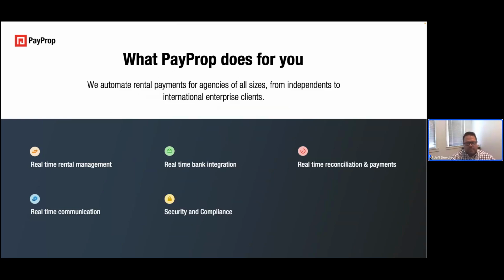It's a very secure and compliant platform. Obviously, it has to be bank-grade secure. And also, they're not long-term contracts. So I wanted to go briefly through some of the things that you could use a PayProp system for, to be able to get a hold of and track through the reconciliation process.